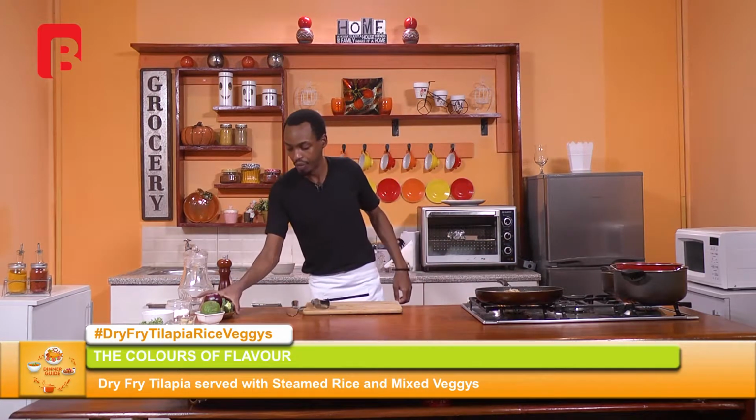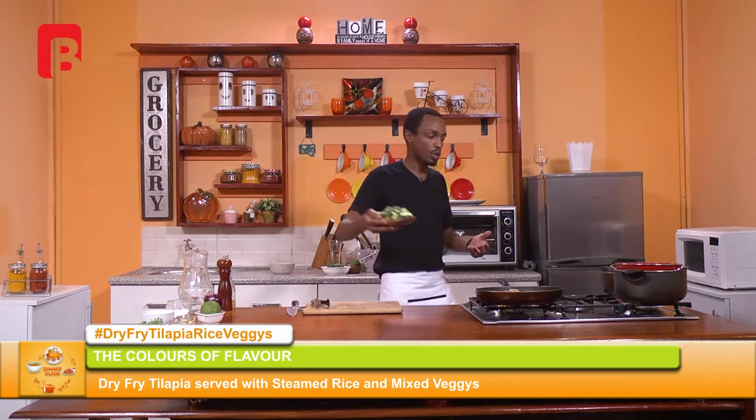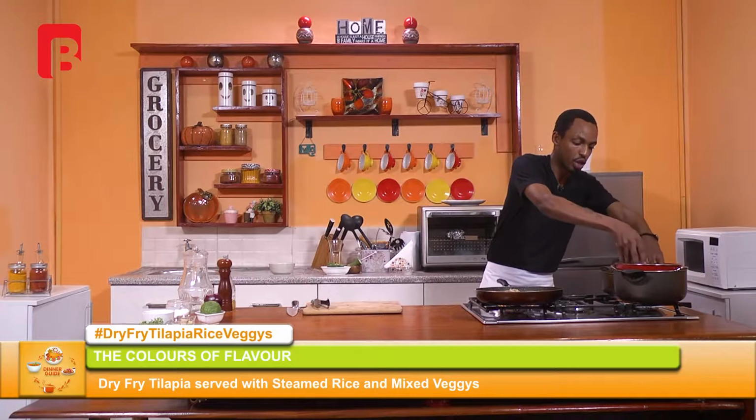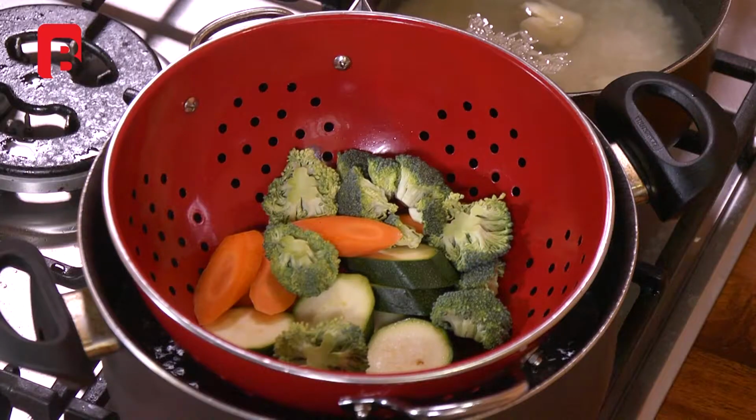So while that continues, we're also now going to pay our attention to the other side of the pot. As soon as your water comes to the boil, proceed to move your vegetables into your strainer. And now we're just going to allow them to steam off until the carrots are nicely, beautifully succulent. Your broccoli will also change a bit in color, and your courgettes will start to soften and shrink in size.